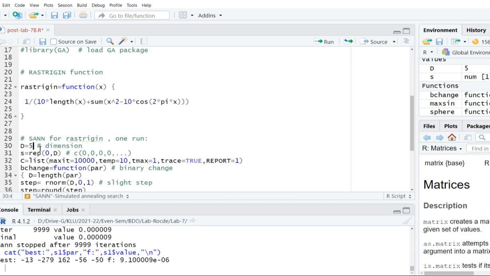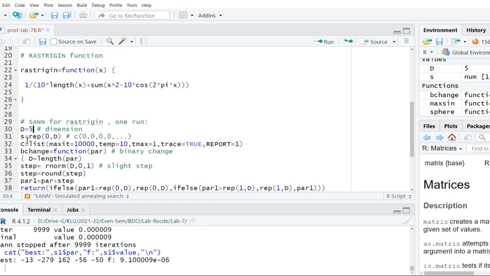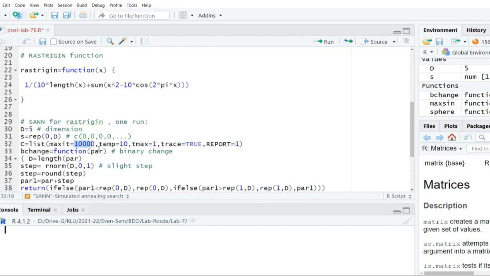So we have modified the function in the form of inversion, and then we performed the simulated annealing technique. The dimension is given as d equals 5, and we are starting from 0 0 0 0 0, from the origin, and then we define the control list parameters. The first argument is the maximum number of iterations. In the question they have given 1000, but we will go with 10,000, and the initial temperature is set as 10. For each temperature you can put the maximum number of evaluations as 10, and then for reporting the results you pass these additional arguments.